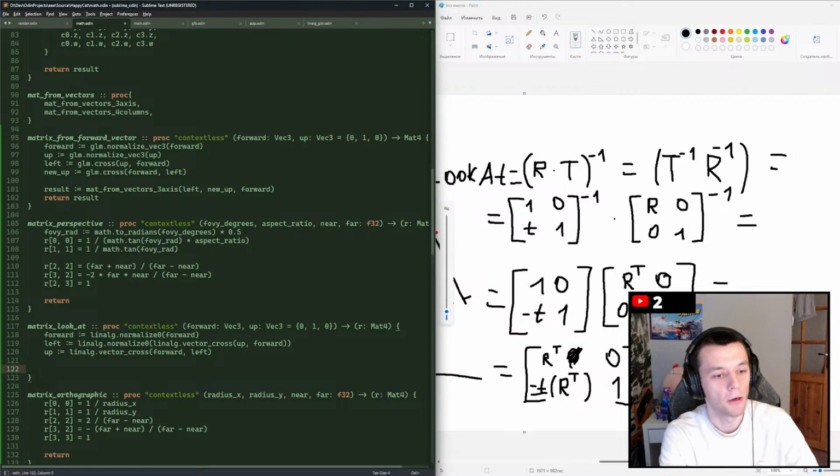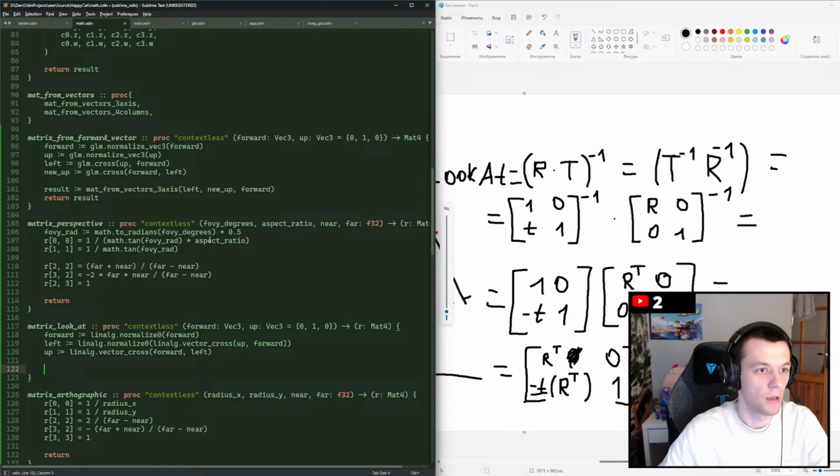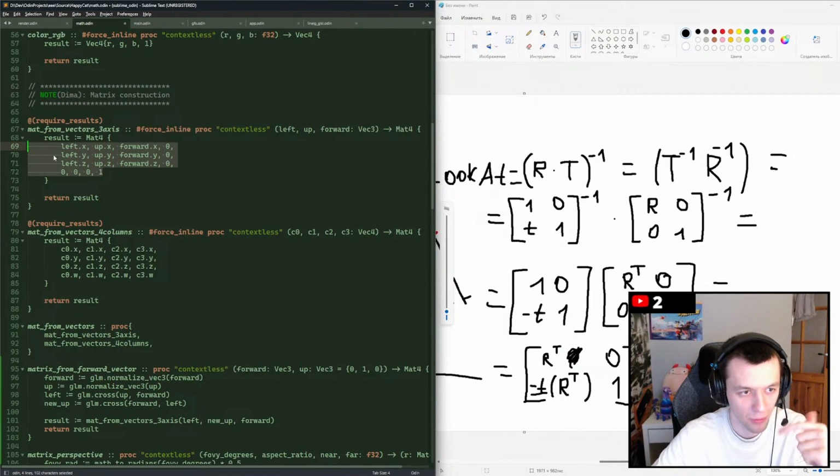Okay, now I can construct the matrix from 3 rows. And actually, the interesting thing here is that previously I've implemented this function, but it was meant to work with the column major matrices, but now I have the row major matrices.